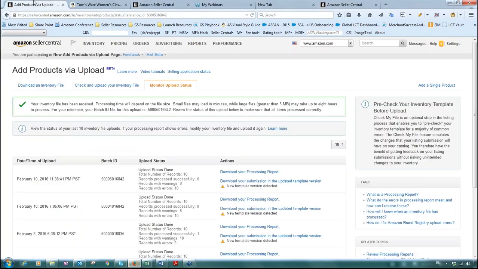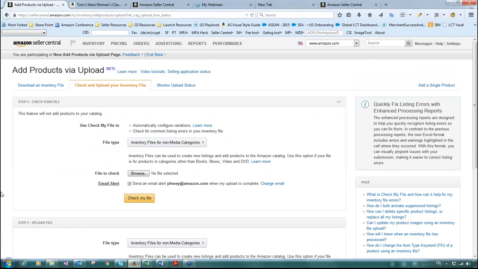Now going back to the second tab, I wanted to talk about step 1, check your file. If you are very new to this and you're scared to make changes to your inventory without having someone look through your file, you can use this section here.